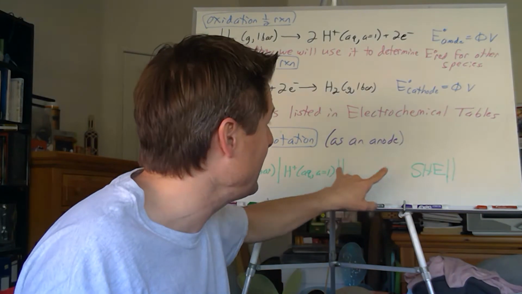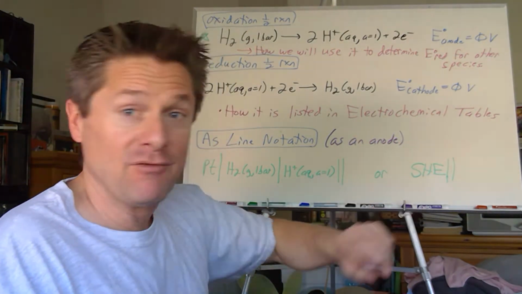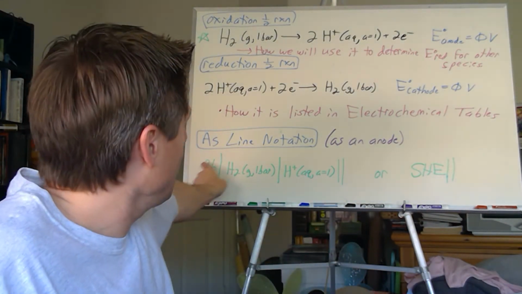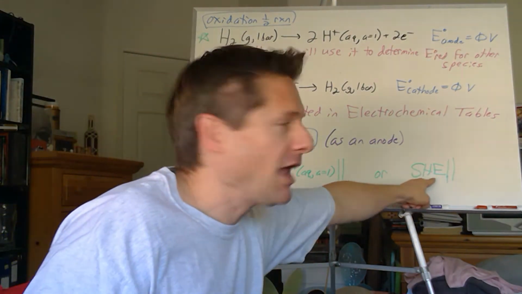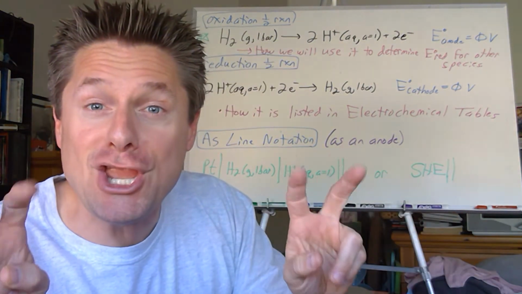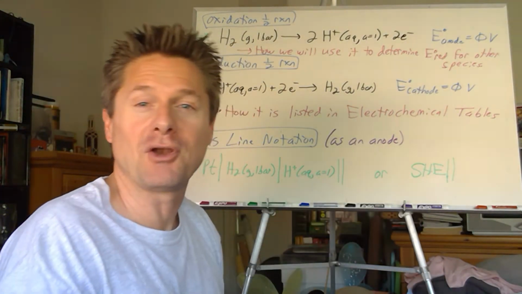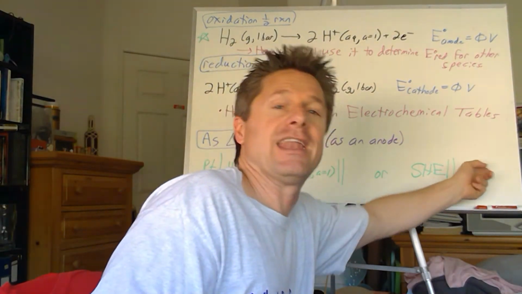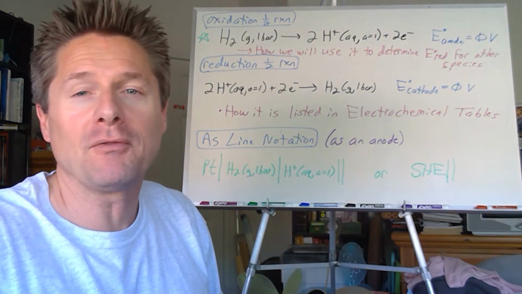And then you would insert any cathode on the other side. If you want to really do shortcuts, since we do this so often, instead of writing all of this, because it's the same every single time, just write standard hydrogen electrode, or SHE, S-H-E, like on the last video. Standard hydrogen electrode. It's SHE, with the vertical dash line. And then you just connect the cathode on the other side. Always do the anode on the left, cathode on the right.